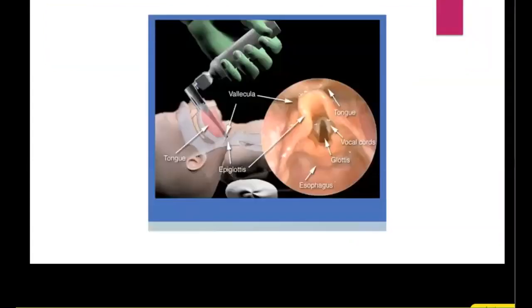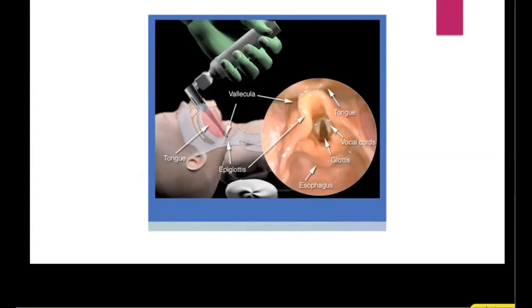So why am I showing you this picture? You're not going to be intubating. No, you're not going to be intubating, but guess who takes care of the child after they get intubated, while they're getting intubated? Pre and post. It's you. So the practitioner comes and intubates the child. I want you to have an idea, not only how to assist, but of what's going on inside of that child's body once a tube is placed. How do you take care of it? And the kind of damage that can be done.